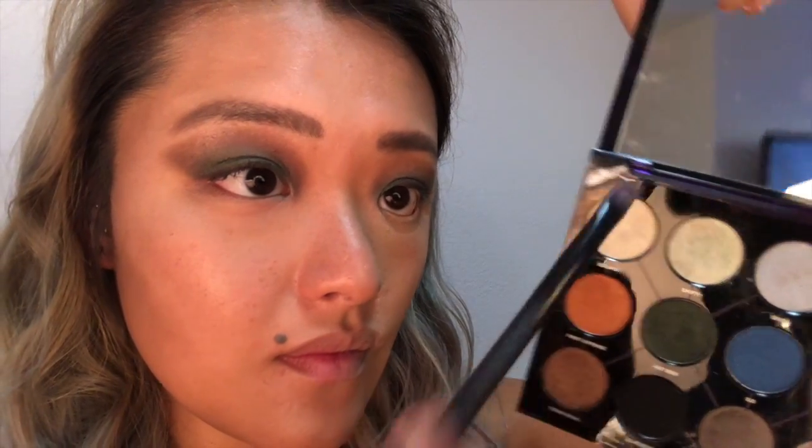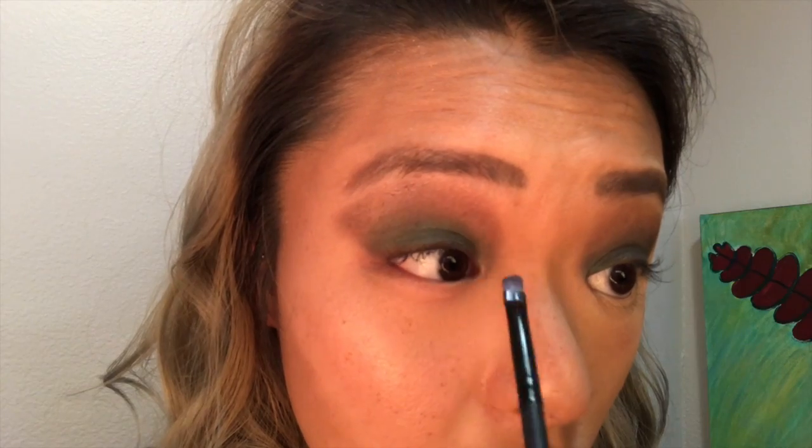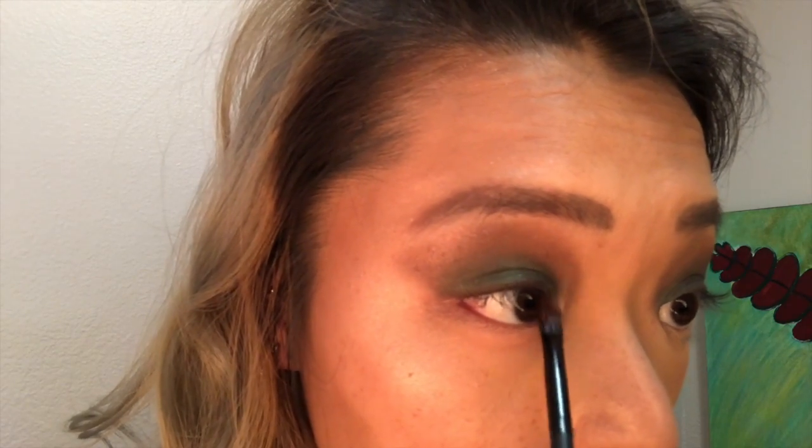The next color we're going to use is actually called Bleach, and this has orange undertones to a white iridescence, and you just want to pop that onto the corner of your eye, and that will differentiate against the green and brown.